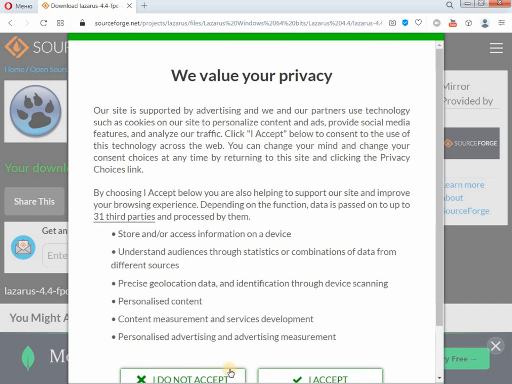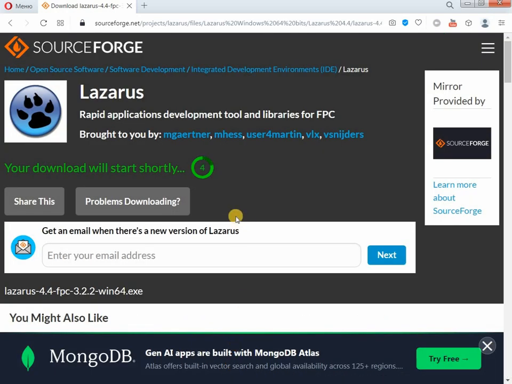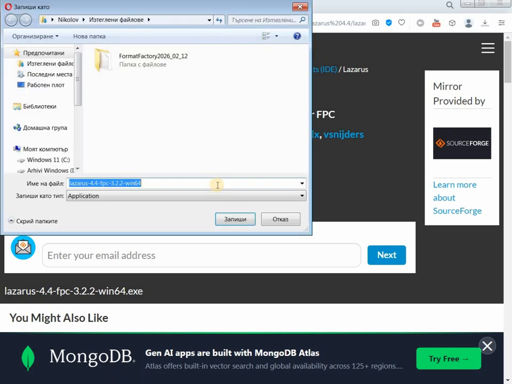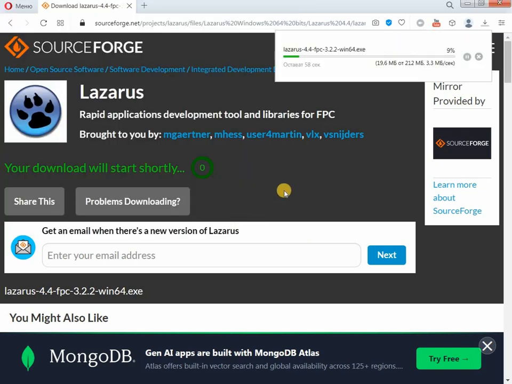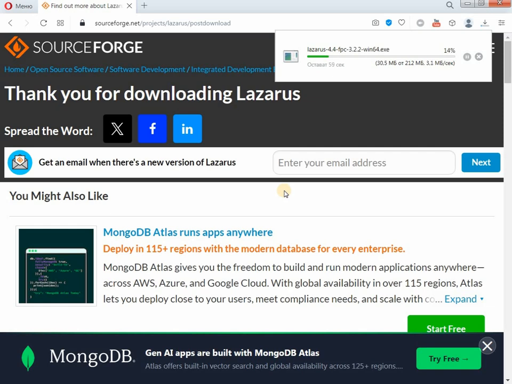And here it sends us to this site, from where you can download the program. So, I'll download it. And we wait until it's downloaded.